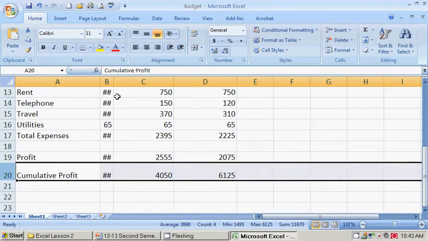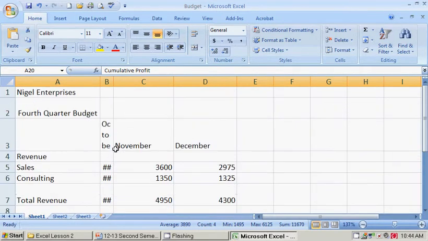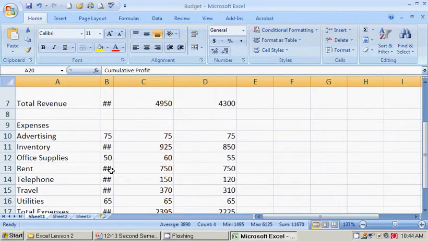Look up here a minute. Notice in some of my cells, I call it the tic-tac-toe sign, you can call it the number sign, you can call it the pound sign. Notice I have that in some of the cells as I scroll down. What that means is there are numbers in that cell, but the column is not wide enough to handle the number of digits.